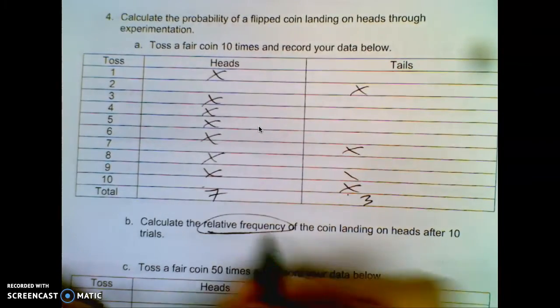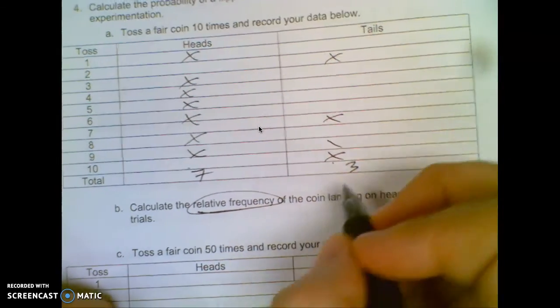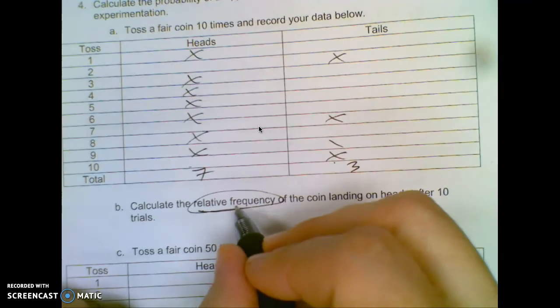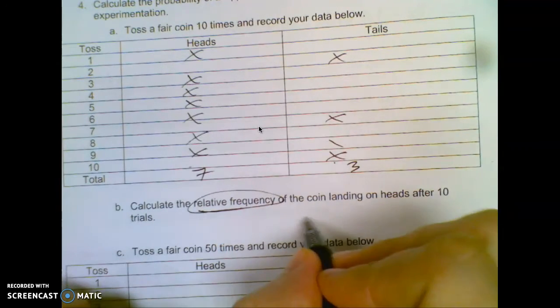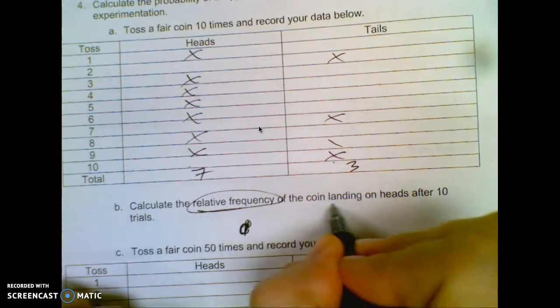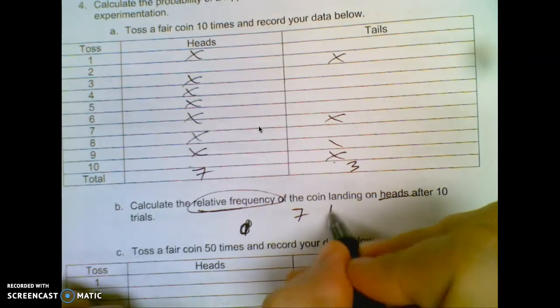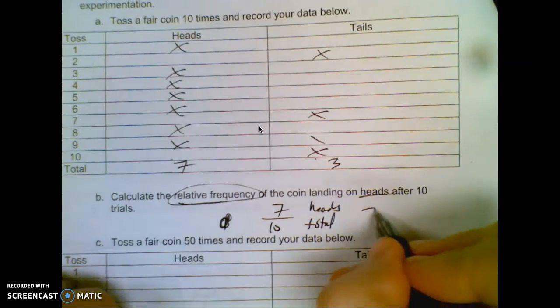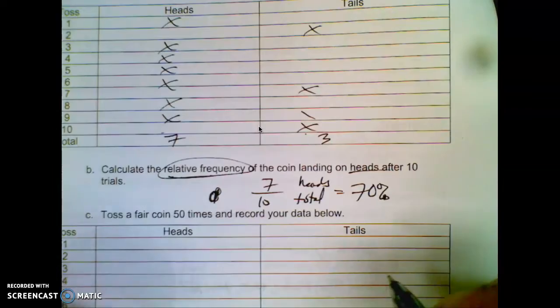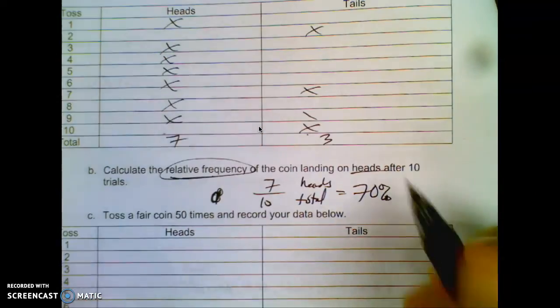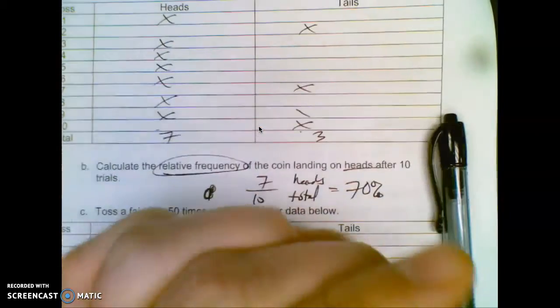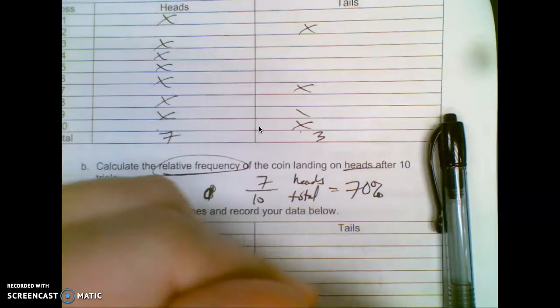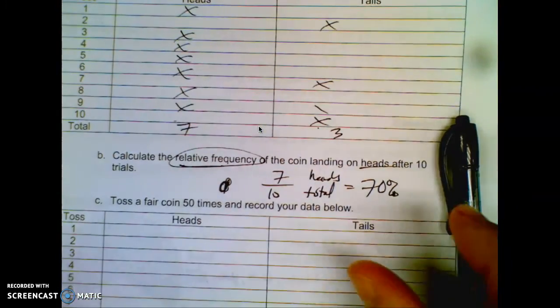So relative frequency is fancy for: if probability is what should happen, relative frequency is what does happen. So the relative frequency of heads is 7 heads out of 10 total. Now, that's 70%. Should it have been 70%? No, it should have been 50%. But life doesn't work like that, especially if you only do 10 flips. You think doing 10 flips, it's really going to come out 5 out of 5 every time? Wrong. So you're going to do this just to see if you hit 50 or if you're off.